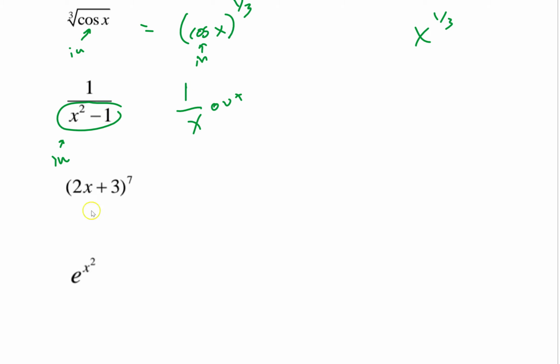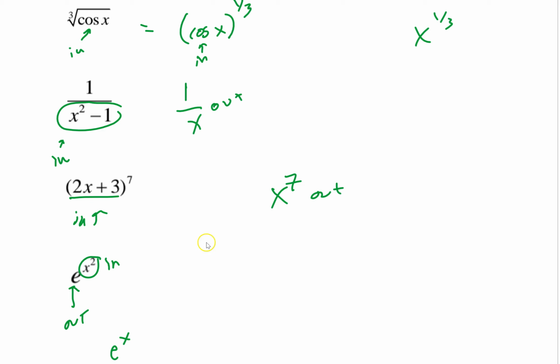So here's the classic example I'm talking about. Here's your inside. It's a classic chain rule problem. The outside will be the 7th power, x to the 7th, your outside technically. But you're not ever going to have x to the 7th anymore. You're going to treat the 7th power as the outside function. And then the last one of these inside-outside things, e to the x: e is the outside. My outside is e to the x. My inside is a power here, so the inside function is x squared.